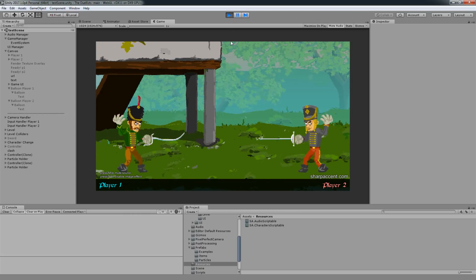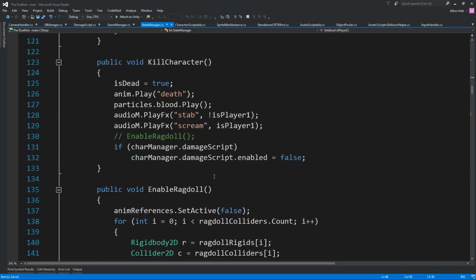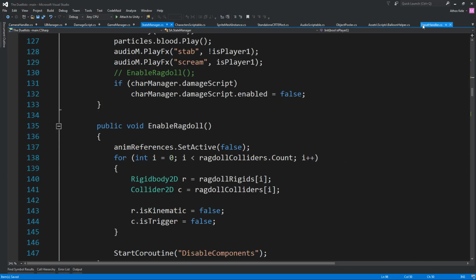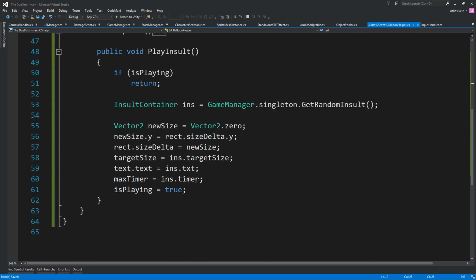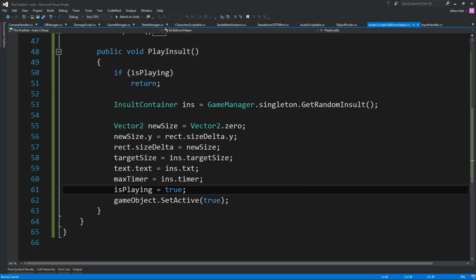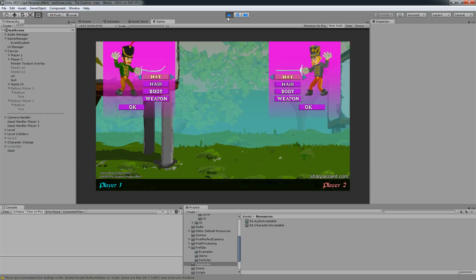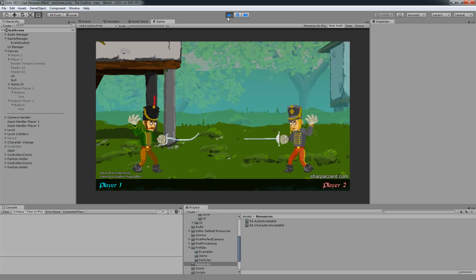Well, it doesn't play because we forgot to open the game object. And that will be on the balloon helper. Game object set active to true. Otherwise it's not going to play the update. Okay, that works.